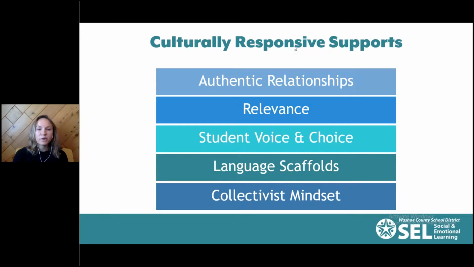And that was a really powerful discussion because the students were thinking about how this abstract concept of forgiveness looked in their own lives and how we express it can be different in different cultures. And that brings us to the next item on the list, student voice and choice.